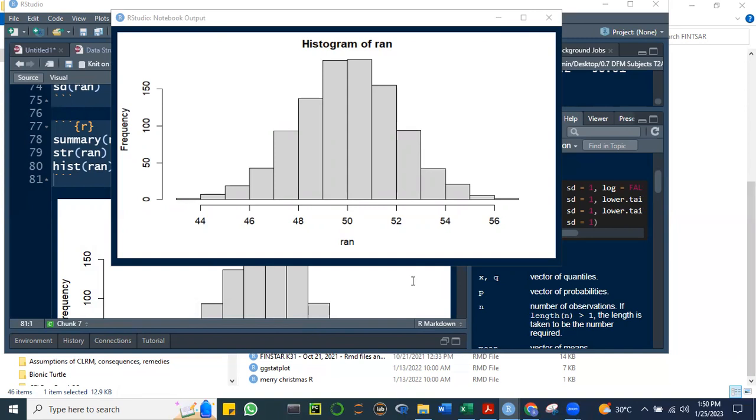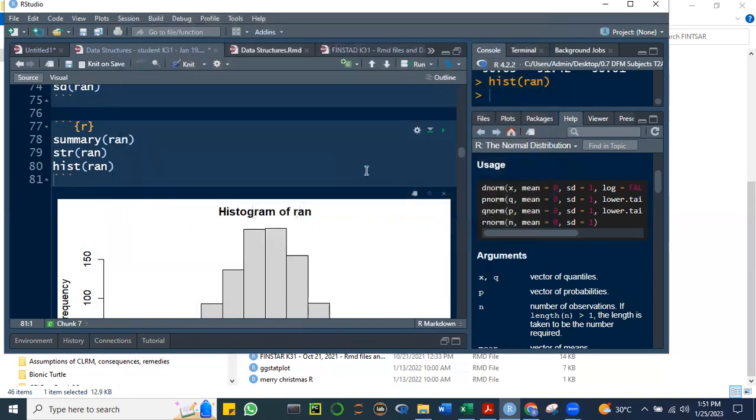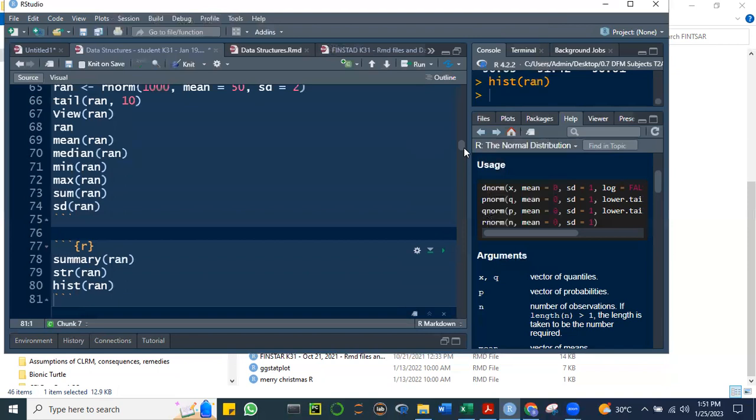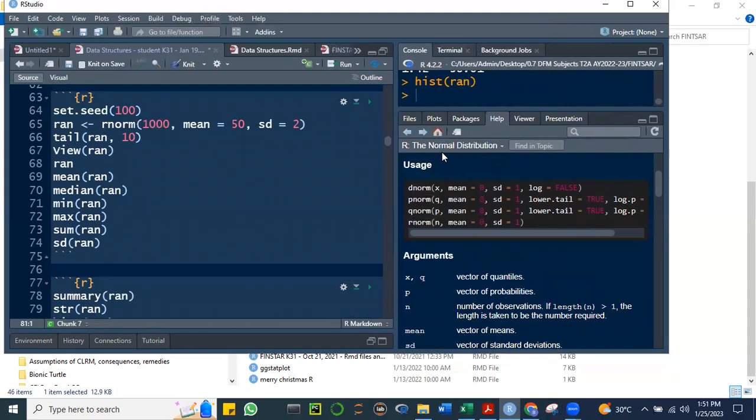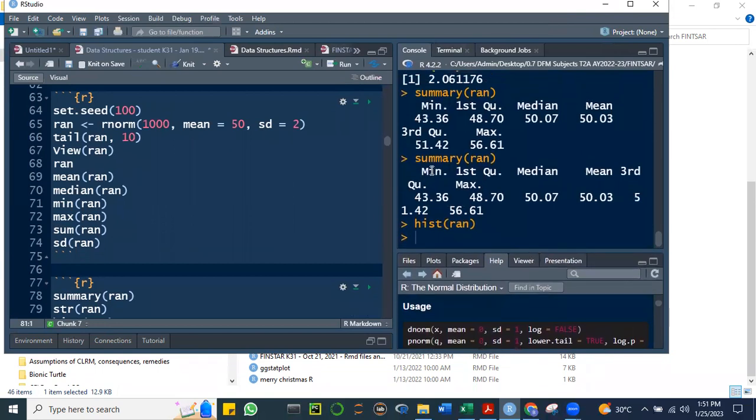All right. Okay, so you can see here that the plot, the histogram of this data, this run, it's pretty normally distributed. As you can see, the highest points are here in the mean and the median. If we look at the summary, the mean is 50.03, the median is 50.07.